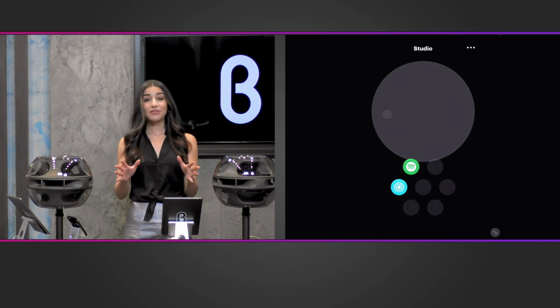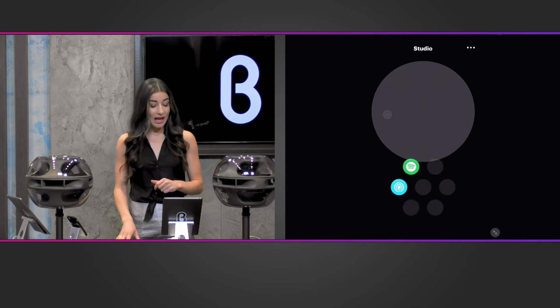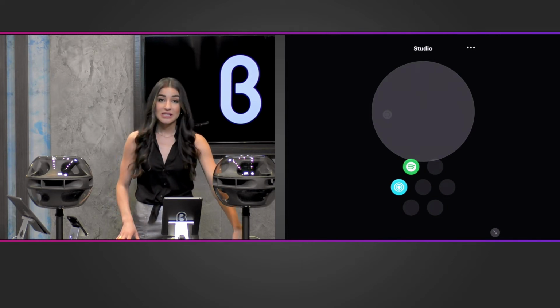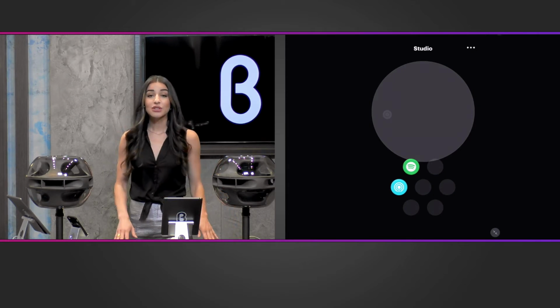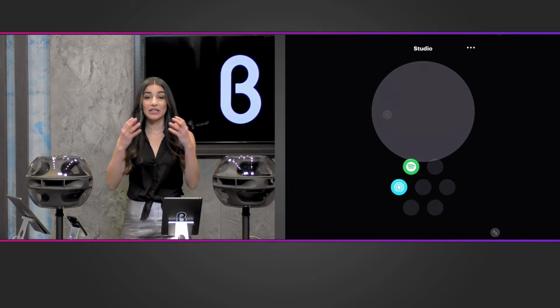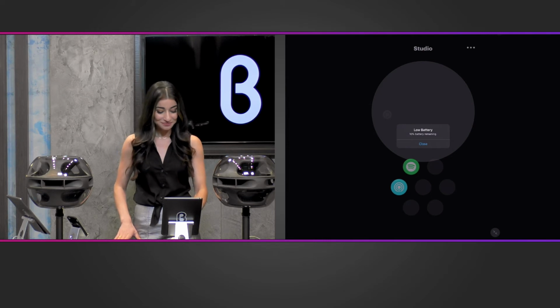Now, there's many different ways that you can actually connect your media to the Cell Alpha. We have Airplay, we have Spotify Connect, we also have a USB-C port here. You can also connect via HDMI. So there's a couple of different ways that you can actually get your music, your podcast, whatever your media is, to the Cell Alpha and start playing it in your space.